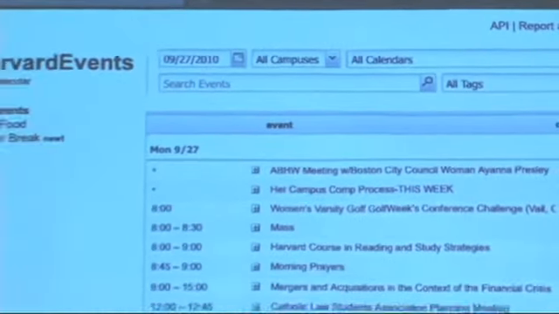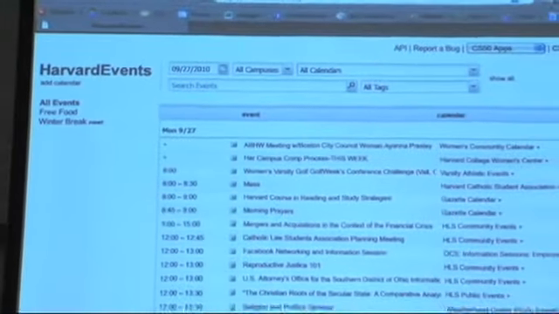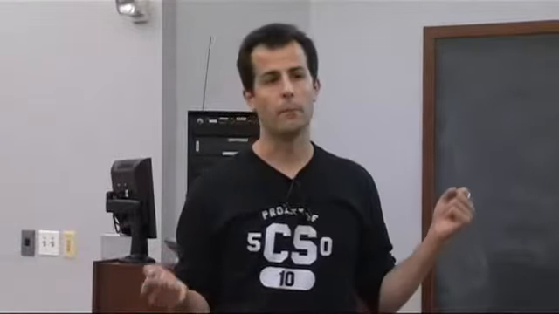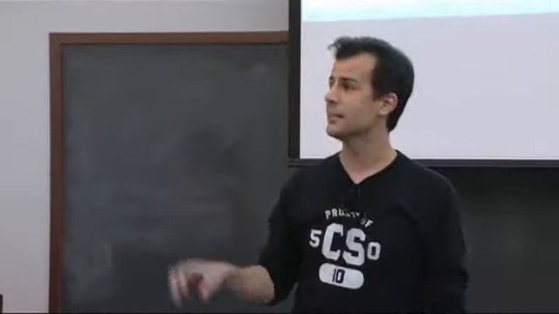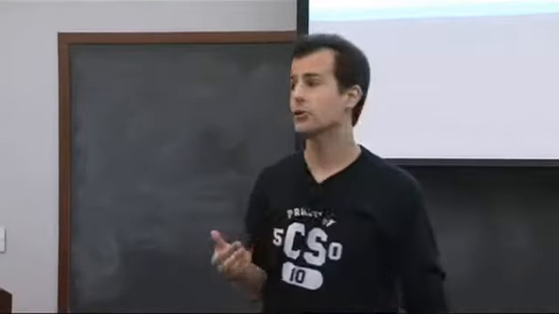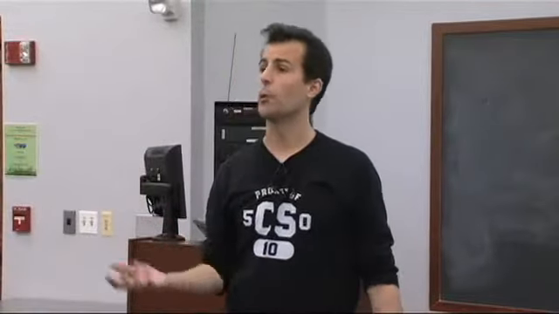every sort of calendaring system out there on campus, some proprietary, some open source, but thankfully there are a few standards out there. One of them is called iCalendar. If you've ever received an attachment via Microsoft Outlook to add a meeting to your calendar, or even Google Calendar, it's generally in the form of an attachment, something called something.ics. Where iCalendar is the full name of that format, and inside of there is just some text that describes the start time, the end time, the description, and all of that, and you can import it into your calendar.